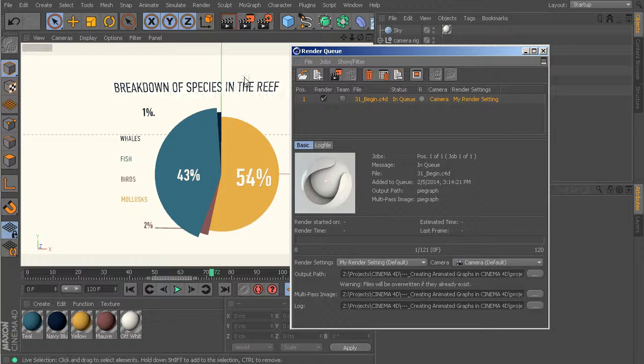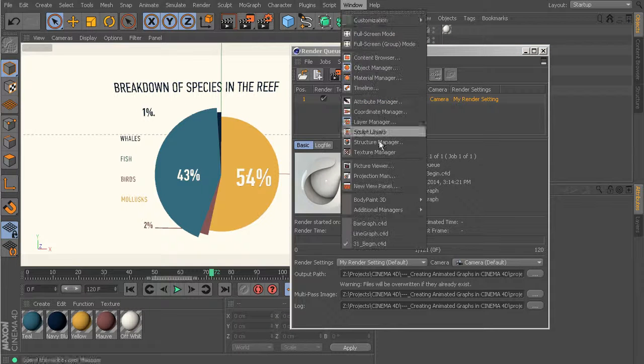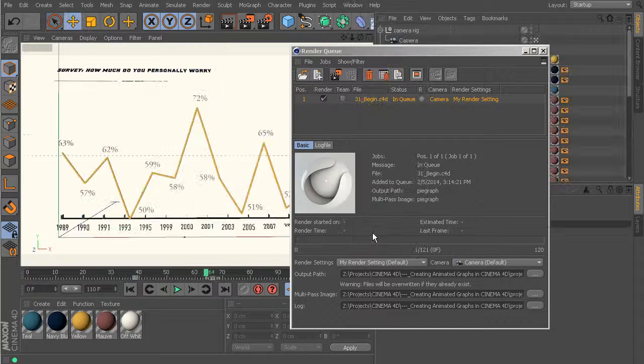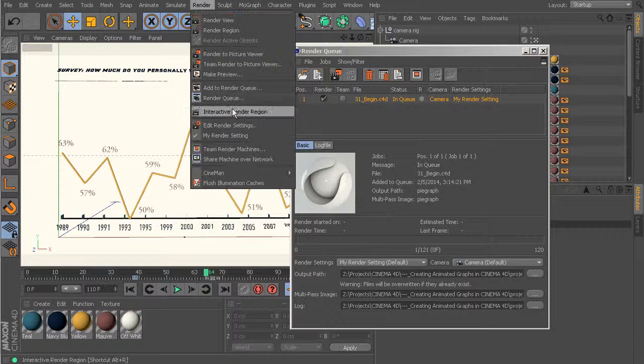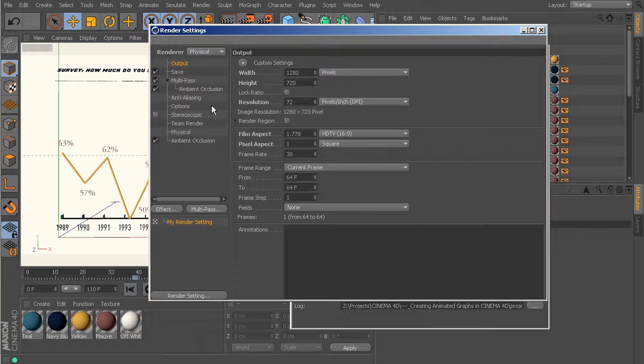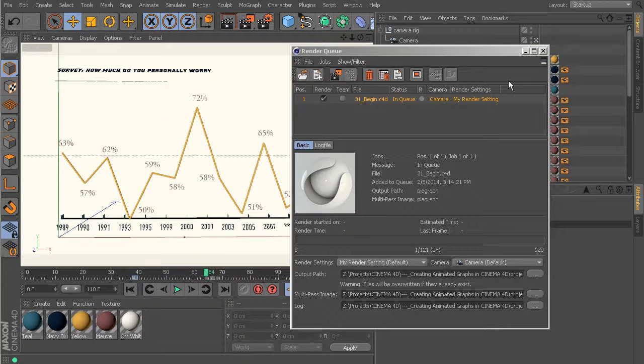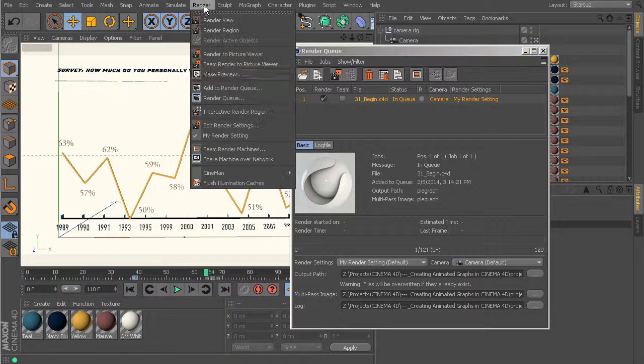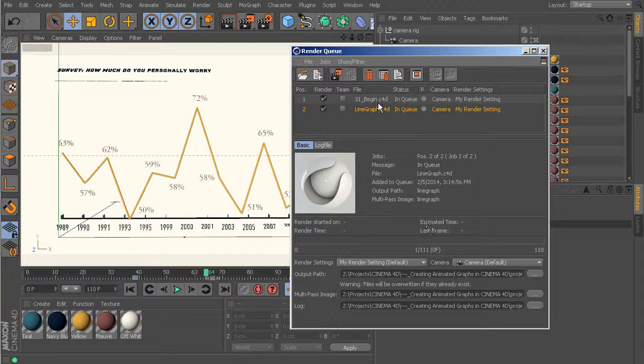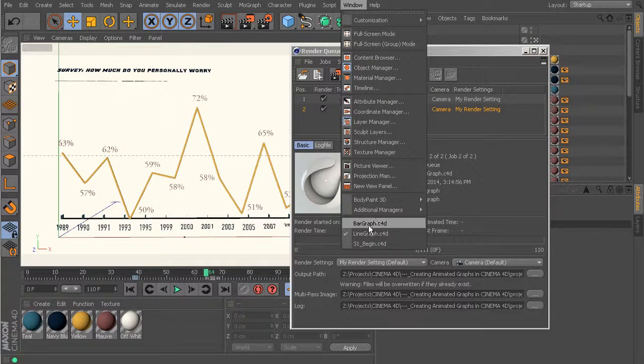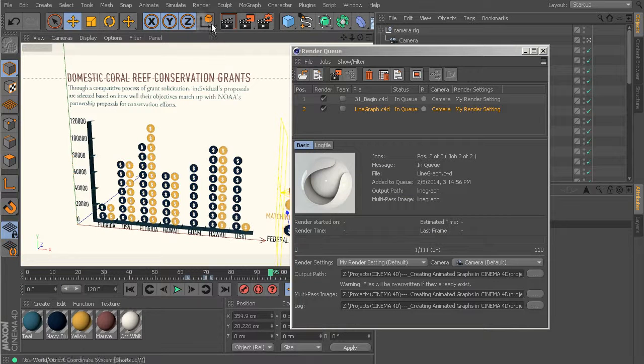Now, all we have to do, now that we've added the bar graph, is go back into our line graph project, go into our render settings, make sure that the output is set to all frames. We'll save it. I can just hit Control S to save over that. And then we'll go to Render, Add to Render Queue. And you can see now I've got 2 of them in my render queue. Then I'll do the last one, which is the bar graph.